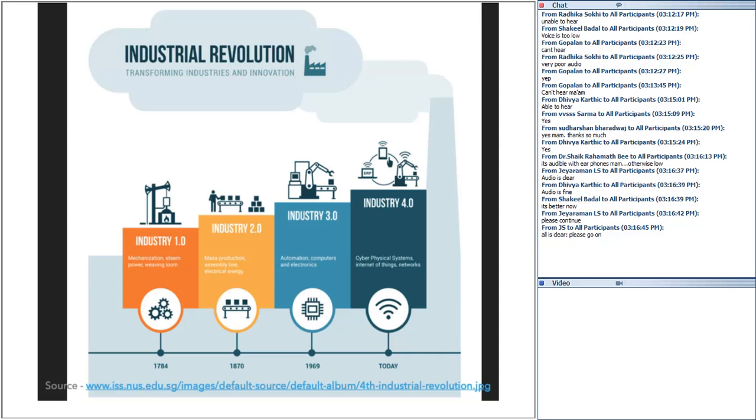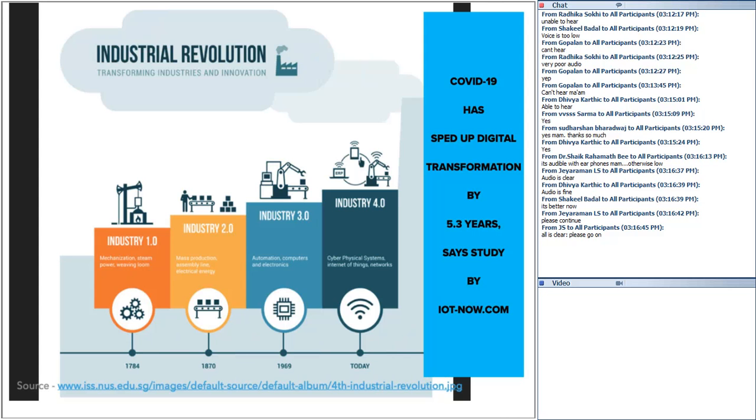In 1969, early computerization again was a major milestone, because earlier, even for writing a simple draft, if somebody is writing a book, you have to type it so many times, write it manually, but with a computer, you can edit it so easily. So it brings a lot of ease. And today we are in Industry 4.0. And now, given COVID, there's another layer added, which is COVID-related changes that we are perceiving.